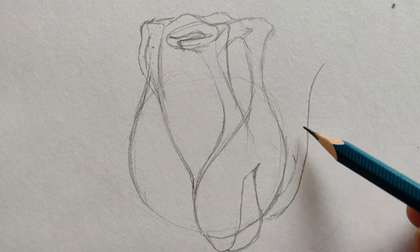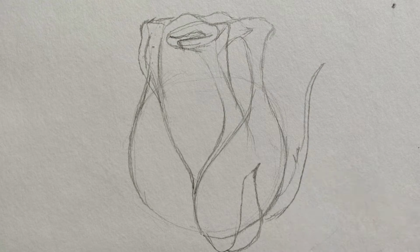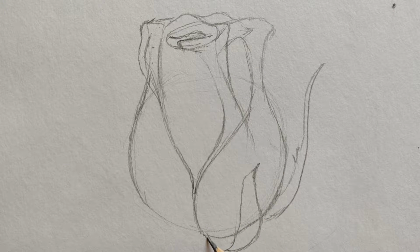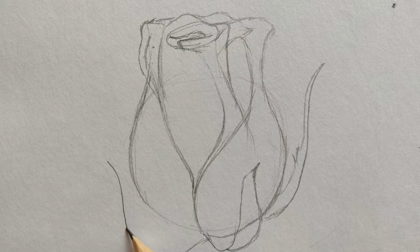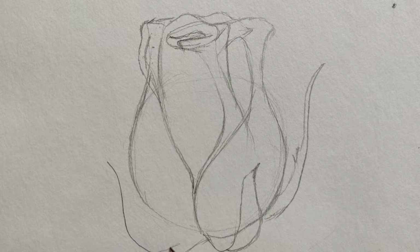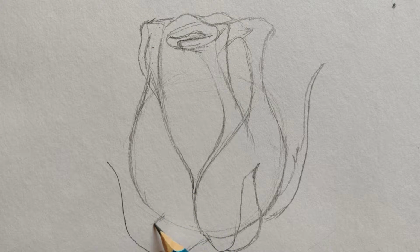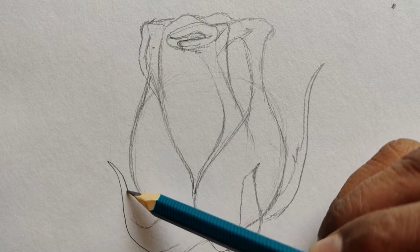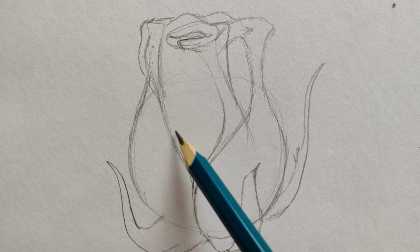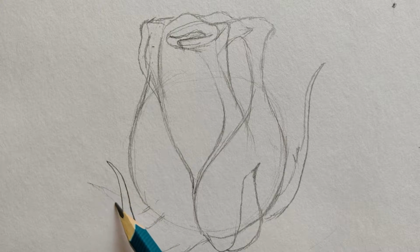This is a green part of bud like this over here. The another one line comes from here and around over here. You need to join this inner part like this. Here you can draw and give some thickness to this one. This side also, but you have to take it little light and outside.